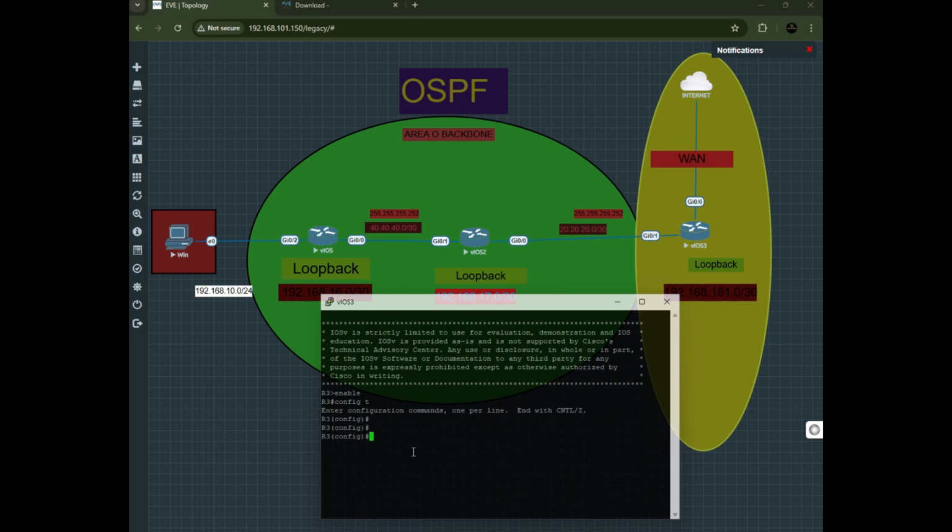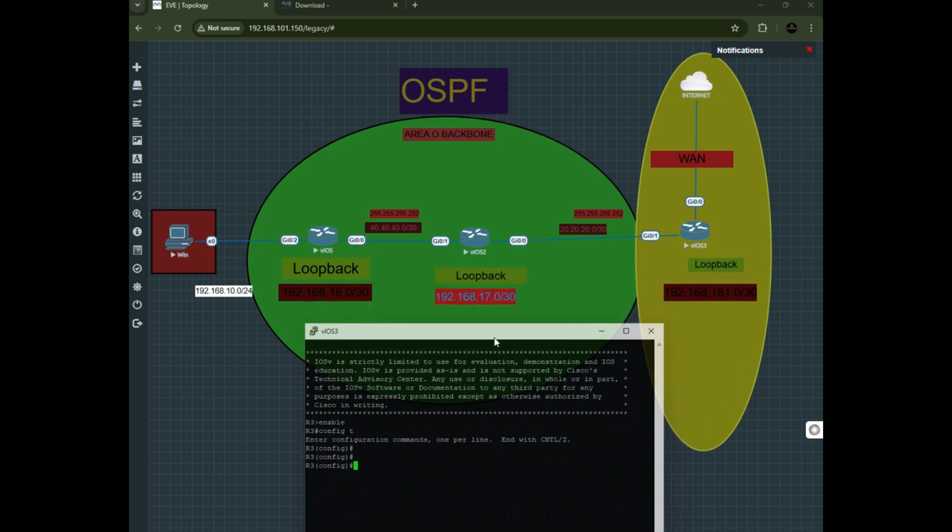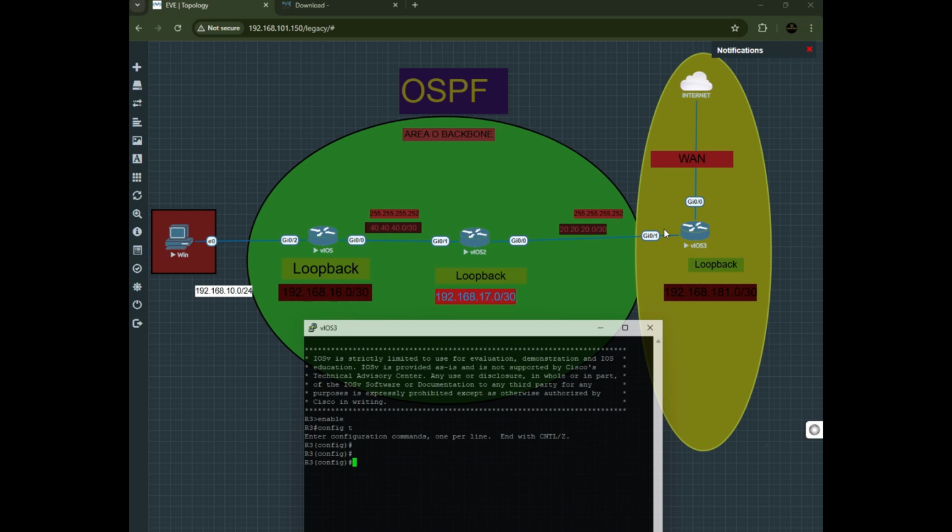From running the command config terminal, all I have to do now is check all of those interfaces again to find out if they have the corresponding IP addresses that we are expecting them to have on this network ID, which is 20.20.20.0. So we're expecting this to have 20.20.20.2 on gigabit Ethernet 0/1. Let's run the command do show ip interface brief.